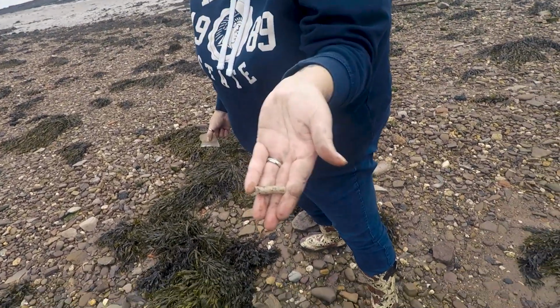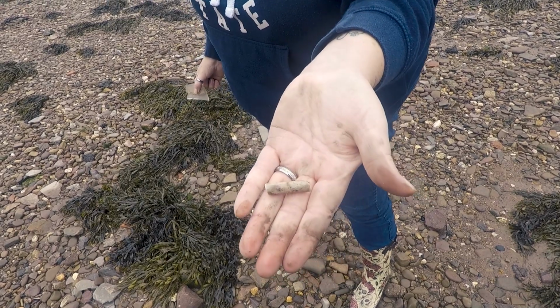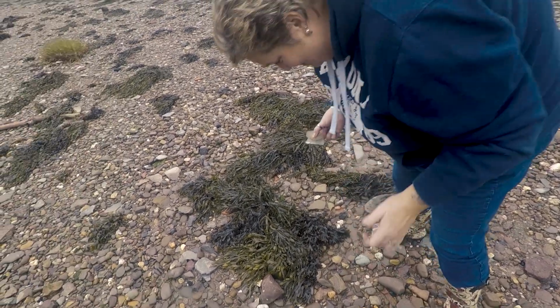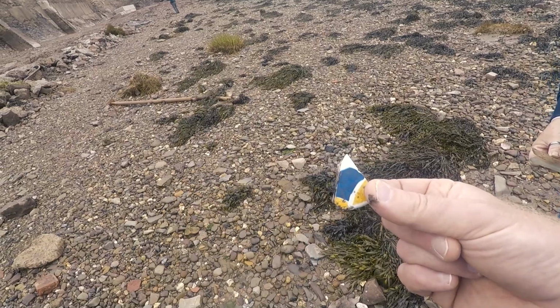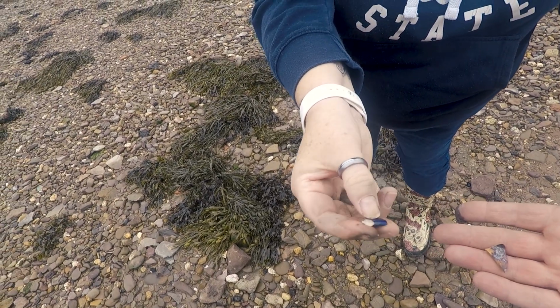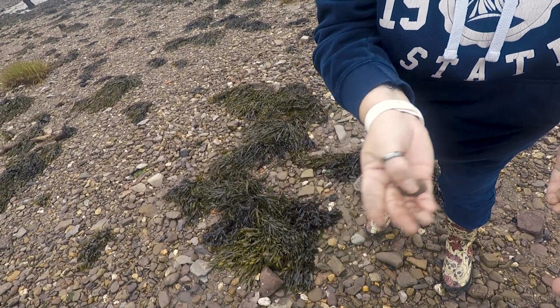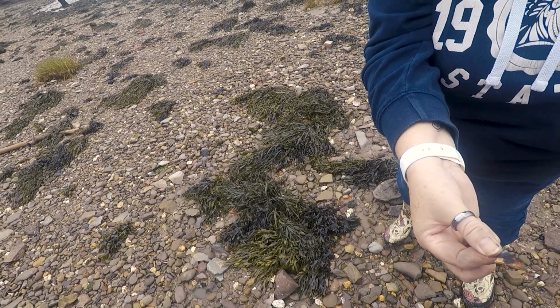Yes! Excellent. Fabulous! Oh my god, this is... And here's that thing I've just pulled out. Oh, nice! Looks like a handle. A handle, yeah. And I picked this up because it's just pretty stone. I don't know what it is, but I'm going to keep it. It's got glaze on it.